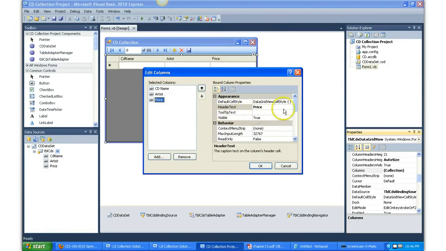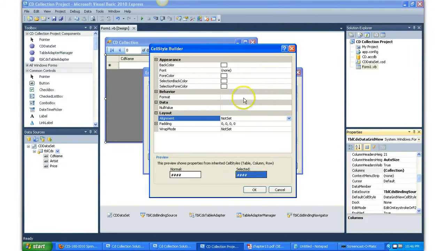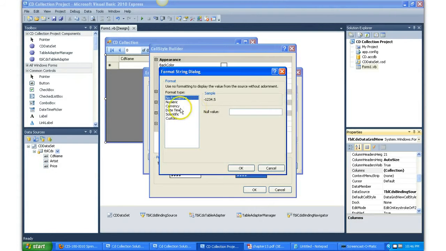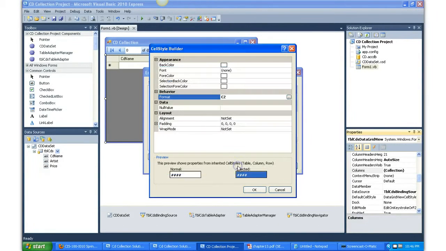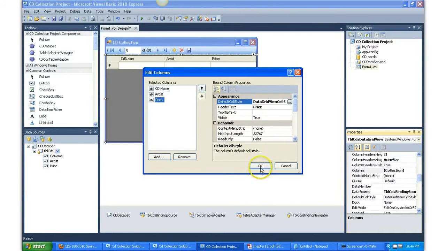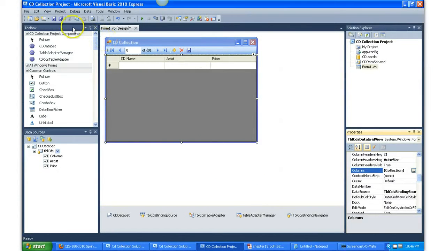We're going to go to the price, and we're going to scroll down to the default cell style, click the ellipsis, click on format, click the ellipsis, change it to currency, and the default decimal spaces is 2, and that's fine. It'll put a dollar symbol in front of the price. Click OK. Click OK again.